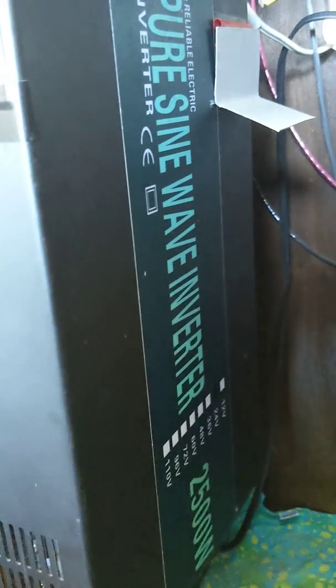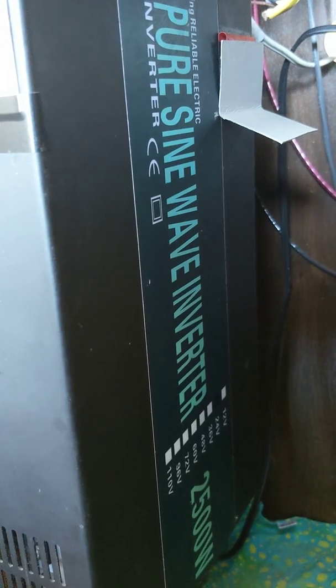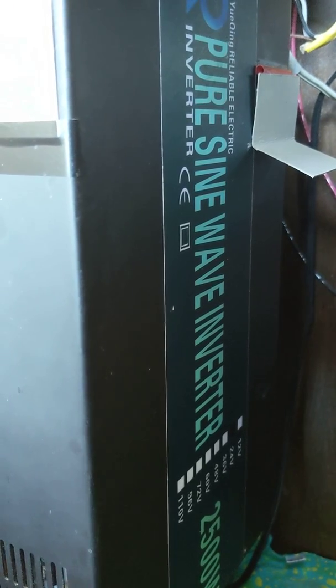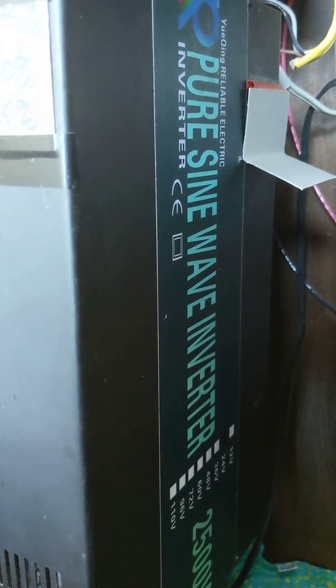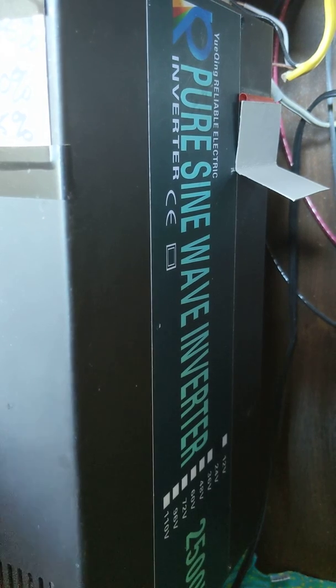Okie dokie, today we are going to look at my inverter and what it does and why and how, and what the differences are between them all. Inverters, there's two main kinds, pure sine and modified sine. The difference between them is quite significant, but the translation gets lost a little bit.